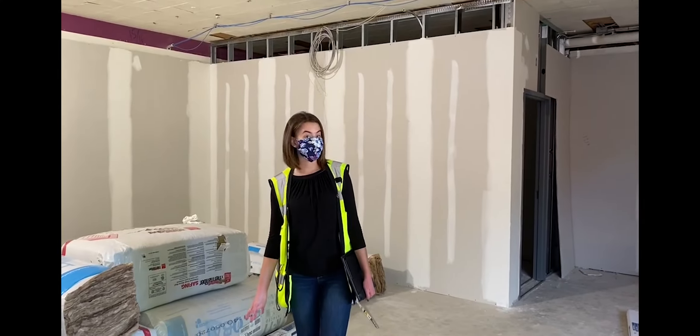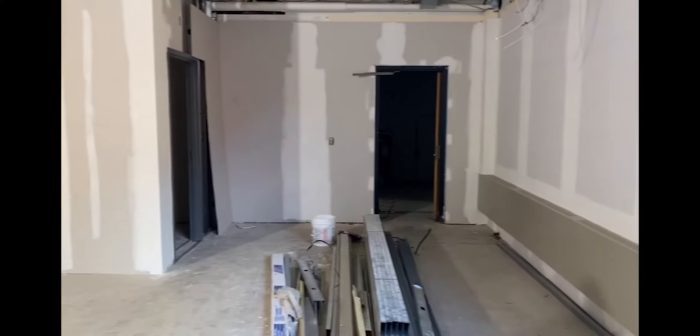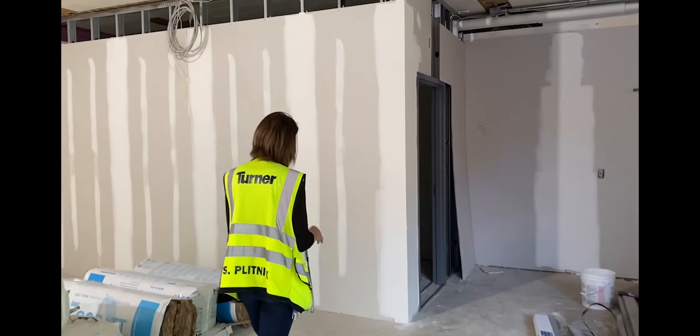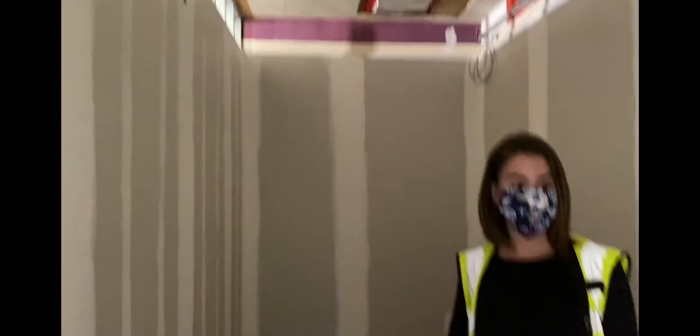We're in one of your art rooms now — art room 203. Here you can see we laminated over the plaster walls with sheetrock. We have taping going on. Next up would be paint. Your mechanical rough-in is ongoing and so is your electrical rough-in. And then over here you can see the new framing for the new photography dark room. So this will be the dark room — you'll have a sink and everything for the photography going on in here, and that's where we stand with the art rooms.